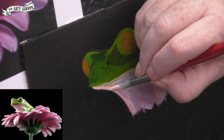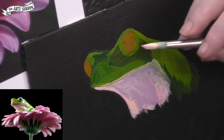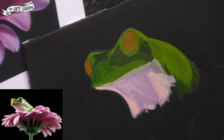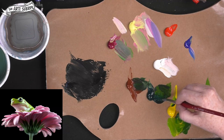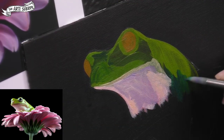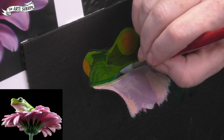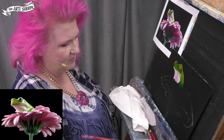Outside lip here can be much brighter because it's in the light. And I can sit there and say, oh, well, there's a little bit of that light right here. And coming down. And we're going to hide his little green leg. But it's there. And we can start to say, oh, it's there. I'm going to make a nice darker green with just my pure phthalo green, just kind of coming along there. He's looking pretty good.